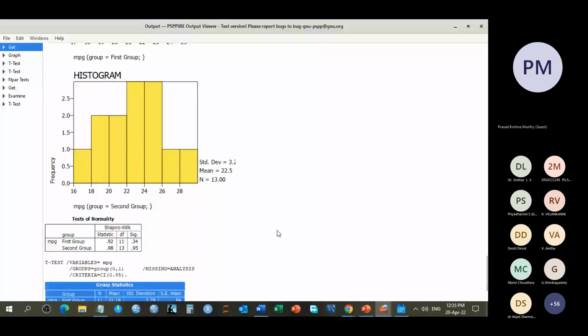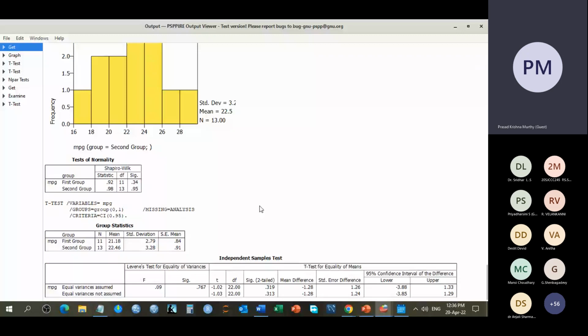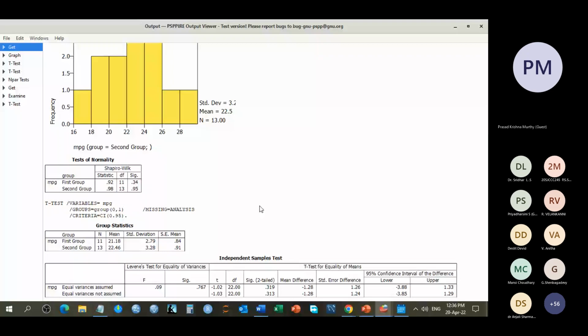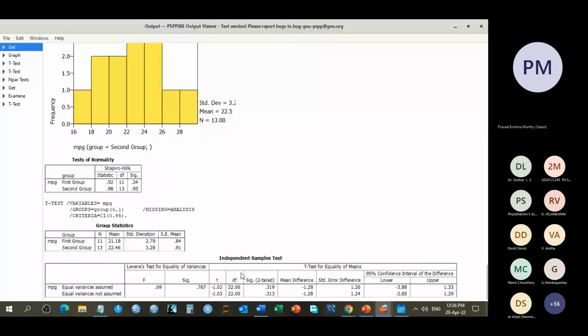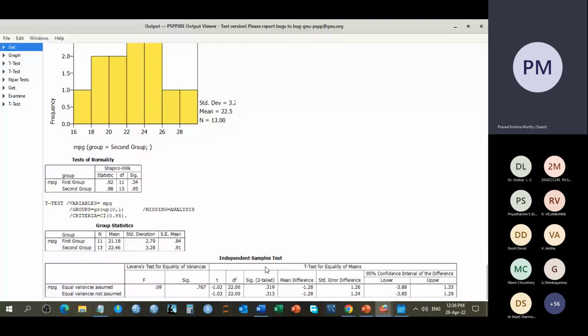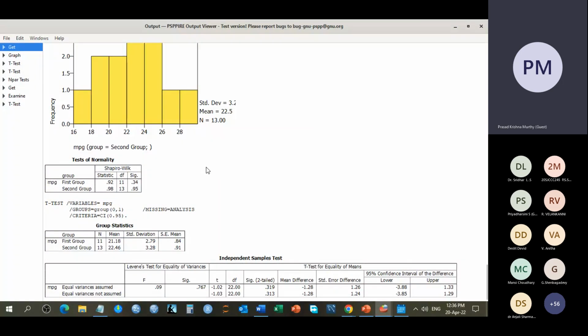And so it says I don't see much difference. So if you had increased the number of samples and collected more data, you may end up seeing differences between using the first type of petrol and the second type of petrol. So this is how we do the independent sample t-test, and we give the results. Now, this sample, one was 11, another one was 13. Should we not have used non-parametric then? That's a question you will ask, no?